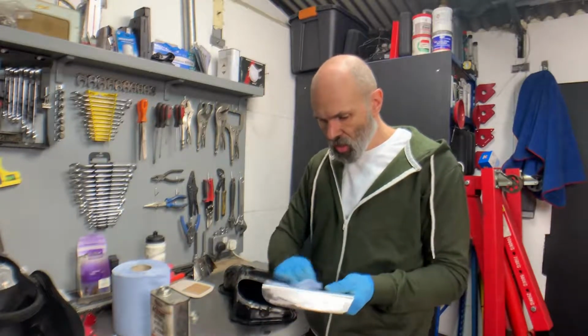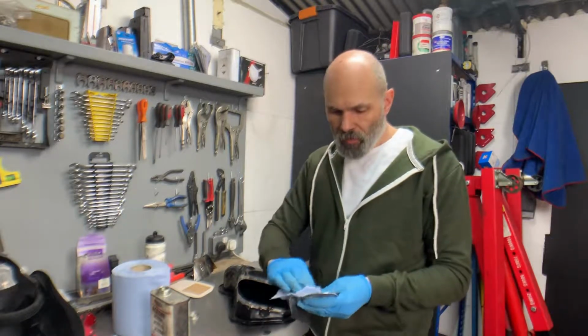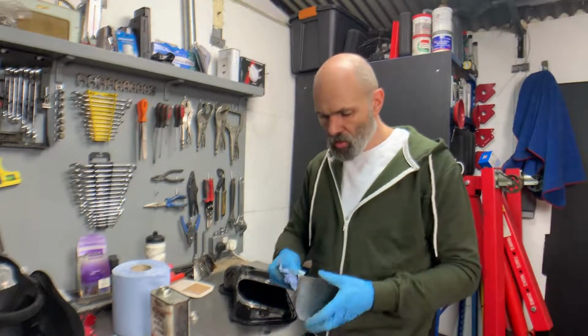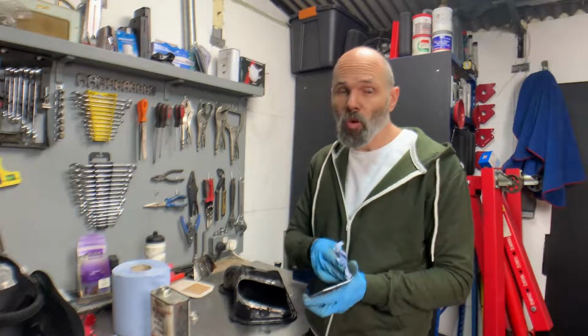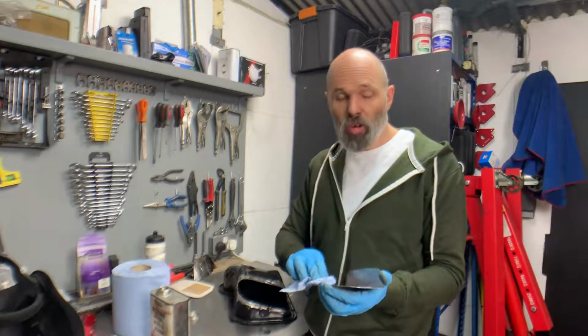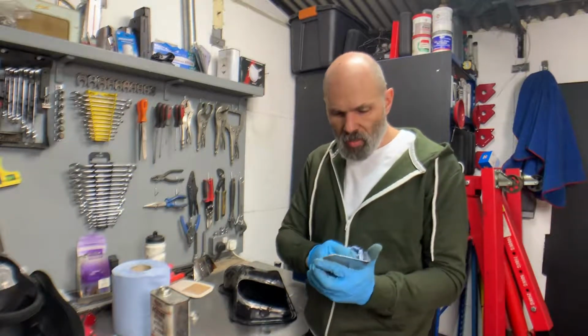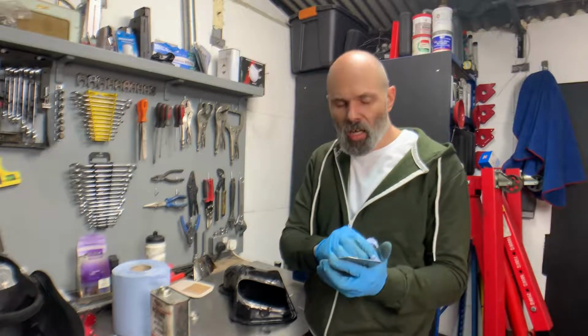As I get close now to doing some proper welding, say proper welding, it's obviously been proper welding before when I was doing some practicing, but this is sort of production welding, I think is probably the correct word. And I have to say, I'm a bit nervous.